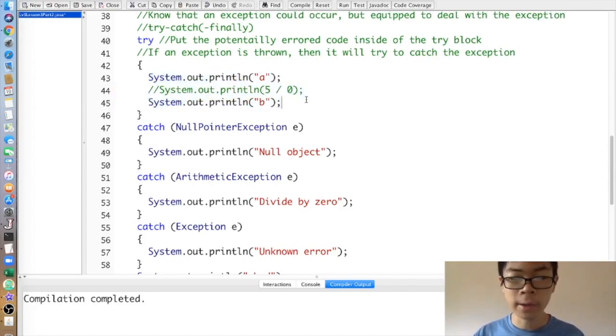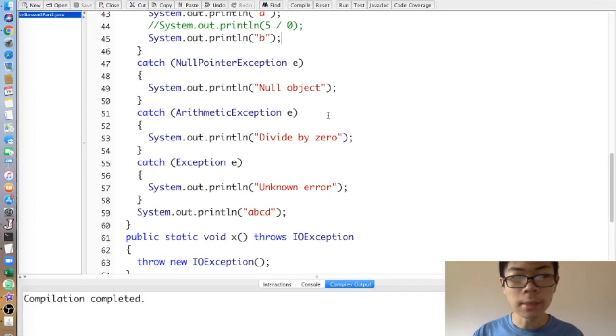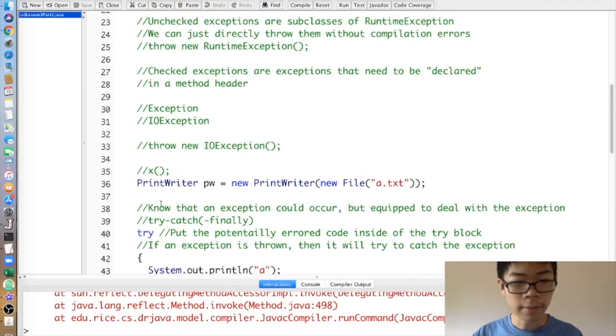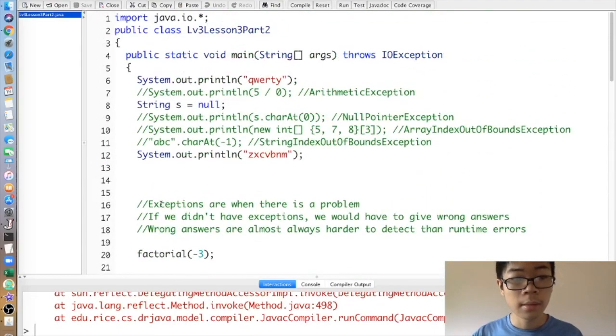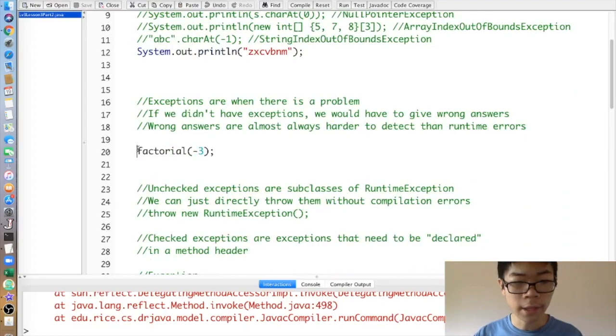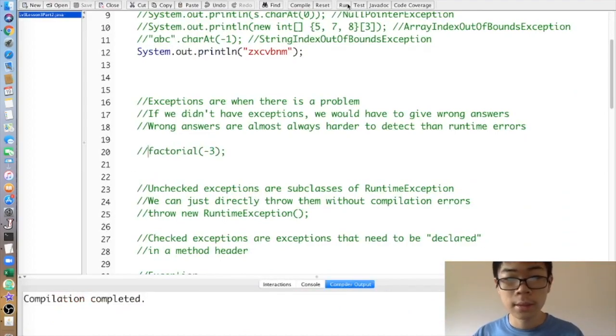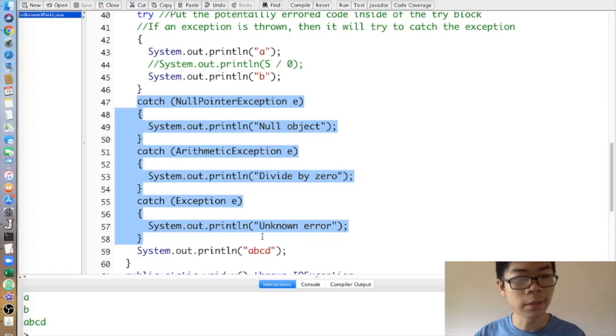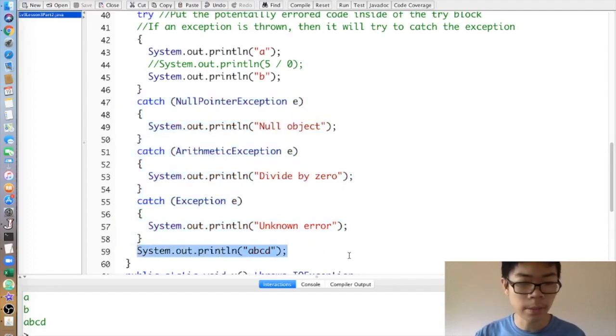So if no runtime error occurs, and I get rid of the factorial of -3 right here, all that happens is that the program runs normally. Everything in the try block is executed. So this A is printed, B is printed, and then it skips all the catch blocks because no actual exception occurred. Then it continues on with the program.